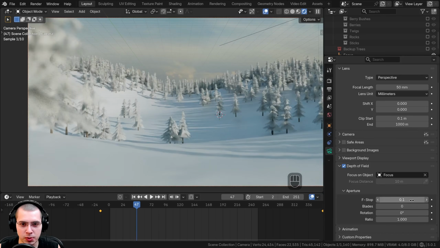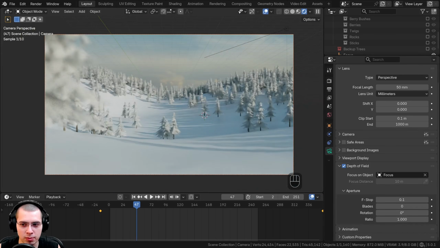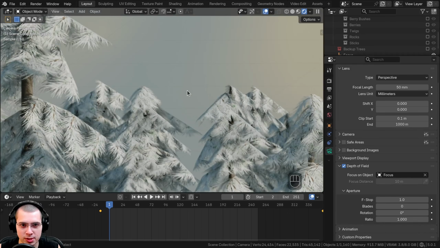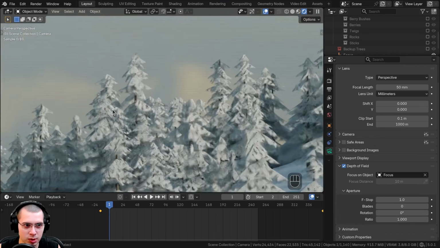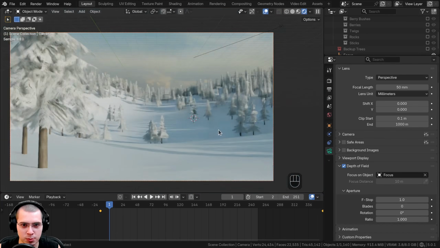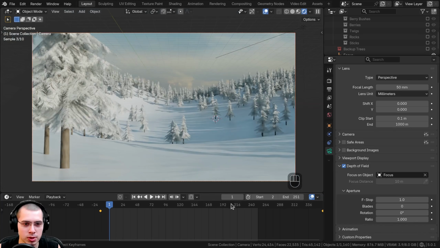So what I like to do is turn the f-stop all the way down so that there's a lot of blur. And then I can just slowly turn it up more and more. And I think probably for this scene, maybe turning it to like a 1 is pretty good. So in the very back, it'll probably start to blur a little bit. So yeah, it is blurring a little bit. And then also close up here, that tree is blurring a little bit. So I think that's pretty good. But generally things are mostly in focus.